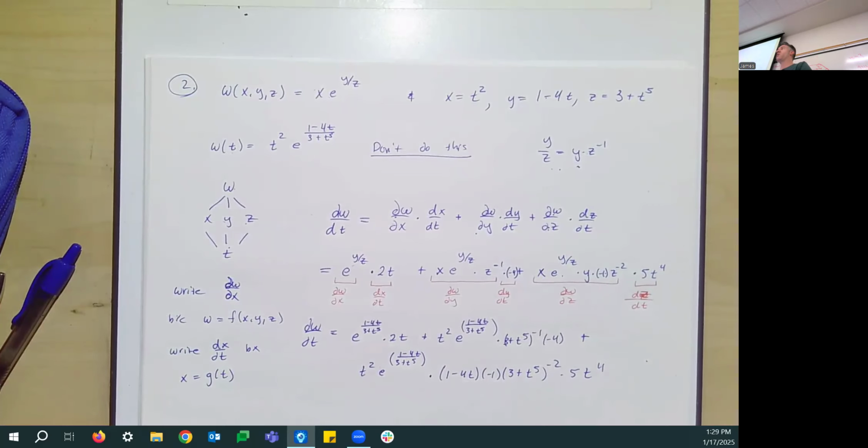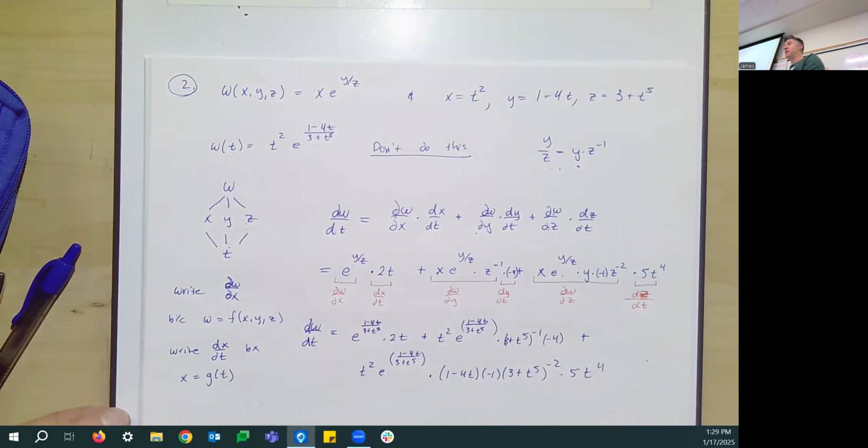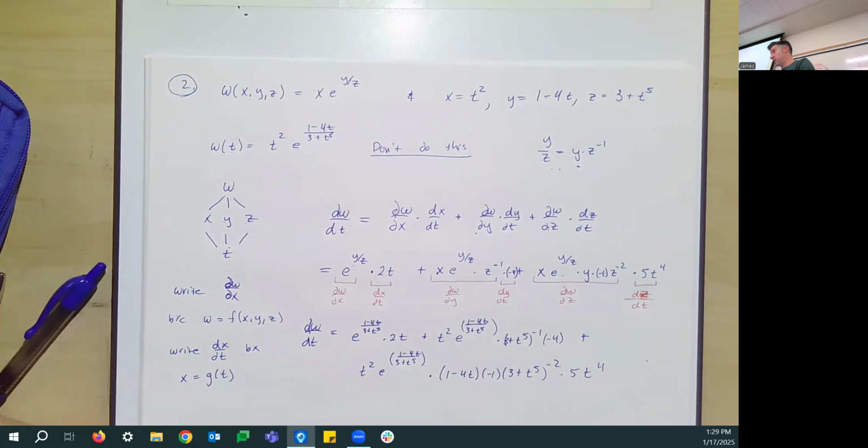So there you can see, oh, look, the derivative dw dt is in fact a function that just depends on t. So it makes sense to write it as a regular derivative. But most people are totally fine with leaving it like this because we know every one of us could plug in all those things for the x's, y's, and z's and see what it looks like. It's not like a big step. It's just a pain to write out. Cool. Let's do a few more things with the chain rule. And then we'll probably move towards the next thing.